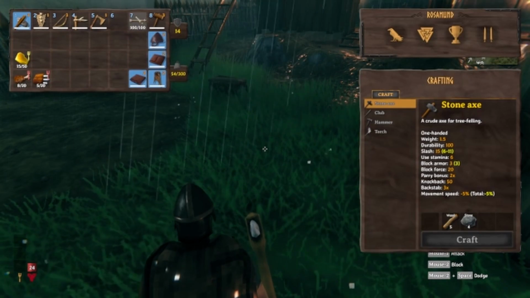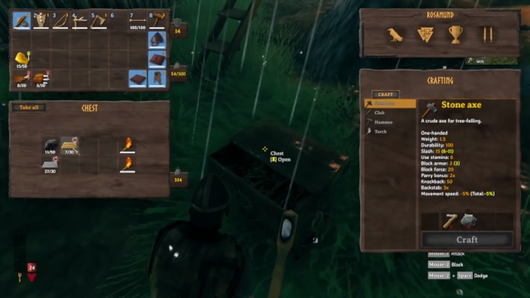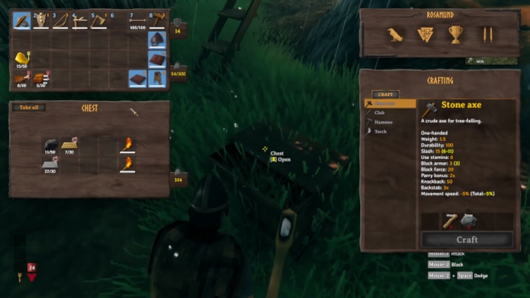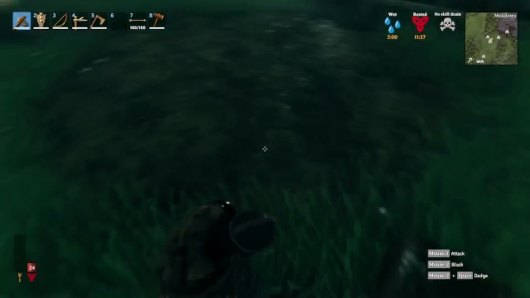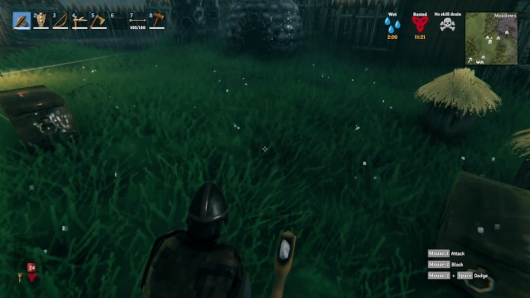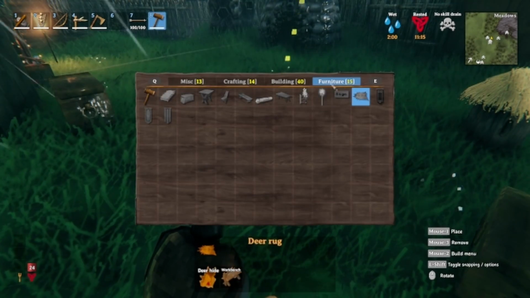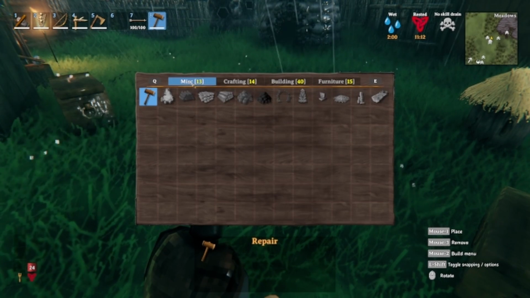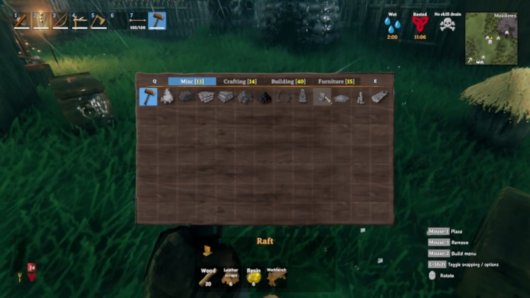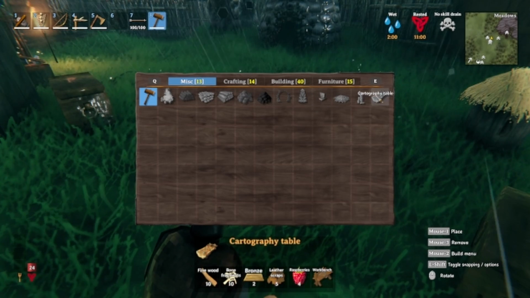Okay, let's see. I need more bronze is what I need. Okay, so I'm thinking I go to those two caves, clear those out. Wait, I wanted to look at portals. Two of those, fine wood. I have plenty to make portals now. I can also make a raft. I made that already.